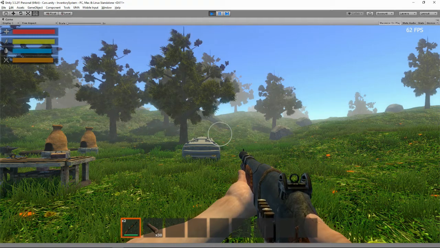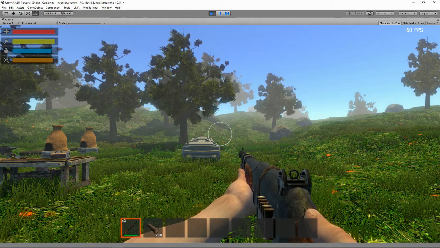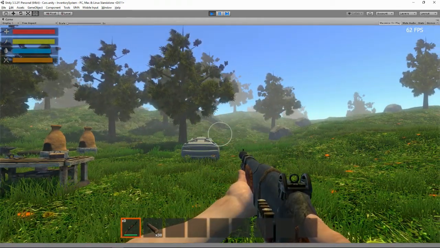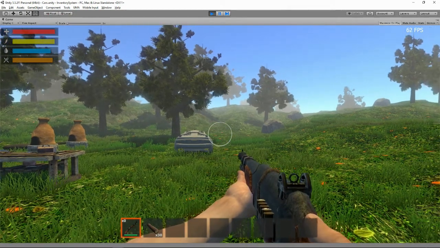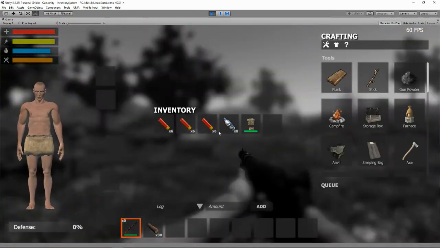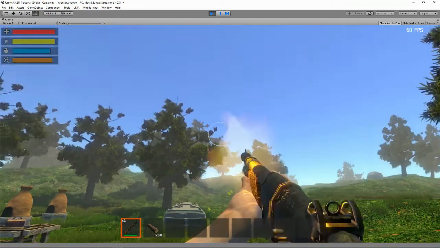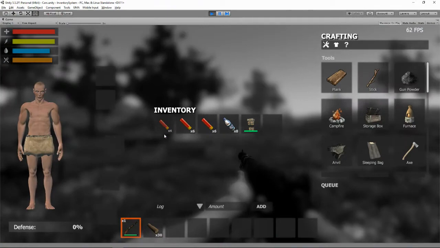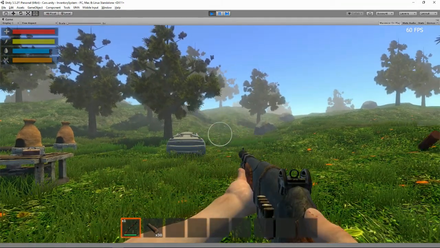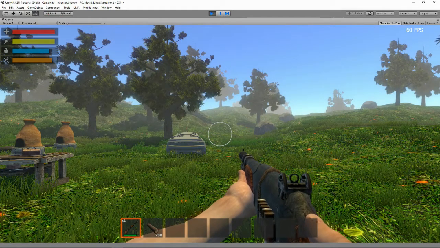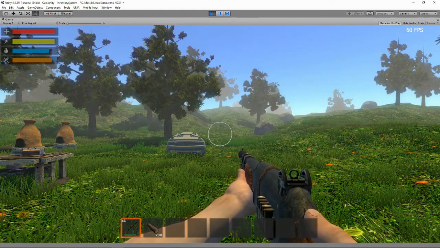And in today's video, we're going to be adding ammo to our guns. That's right, if you look at the bottom of the screen, you can see 8x2. If I fire, that goes down. And now if I try to fire again, all I get is that ominous click. So to reload, I'm just going to drag my ammo. And if I fire one bullet and I reload, I'm just going to reload one shell. So it's going to be a lot of fun. We're going to be doing some code, we're going to be playing about, and I'll see you guys in a second as I pop into Unity.